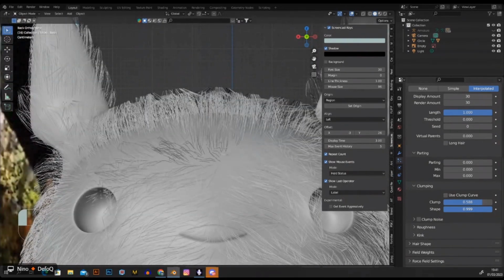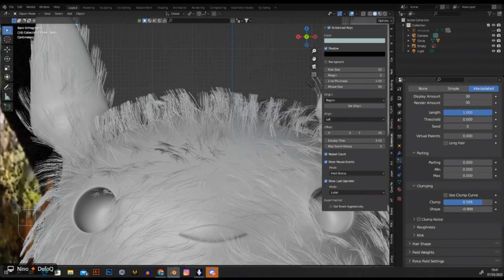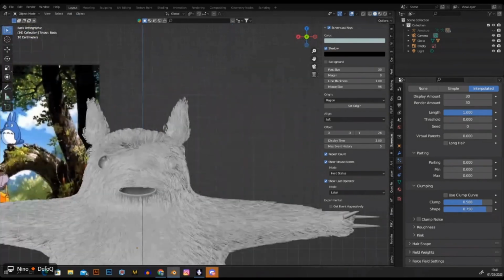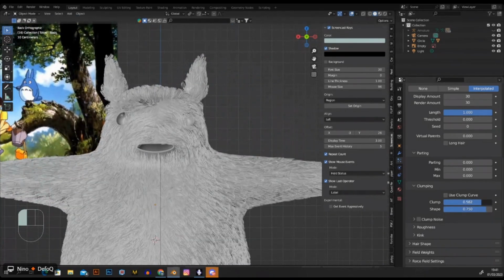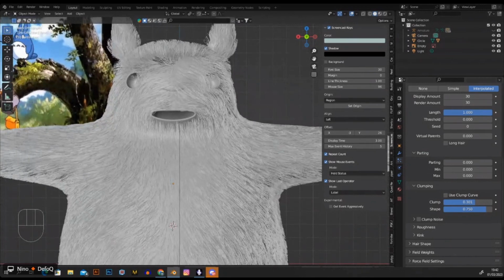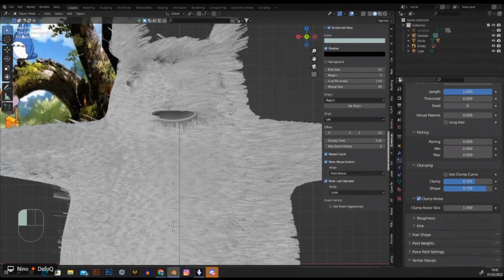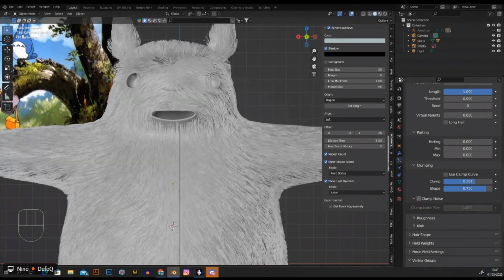All right, so if I set this to -1, it's only going to be clumping the start, which is something you pretty much never use. I usually set this to about 0.75, something like that. That looks perfect, right? It may be a little bit much, so I'm going to decrease that a little bit. So we still have some nice depth. All right, next up real quick, we have clump noise, which you could use to add some variation. I usually don't do that at all, so I'd leave that off.